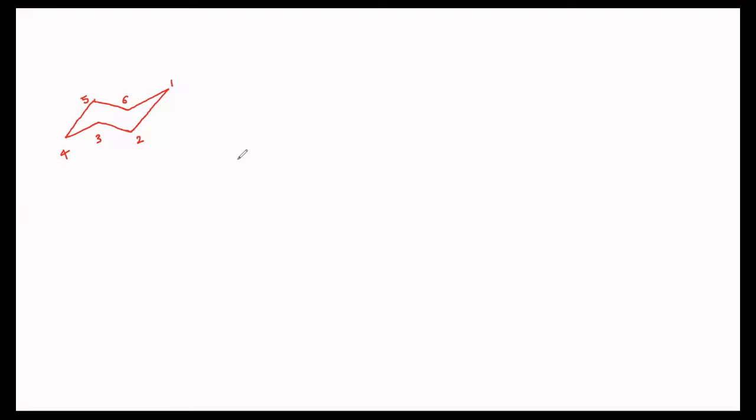Pseudo rotation में क्या होगा? यहाँ पे ring flipping होने वाला है. Okay, so ring flipping and inversion जब होगा तो ring का structure will be different. That will be completely different. So it will be like this. So now I have, this is first carbon here, this is second, this is third, this is fourth, this is fifth and sixth.